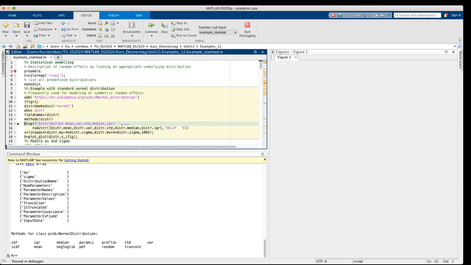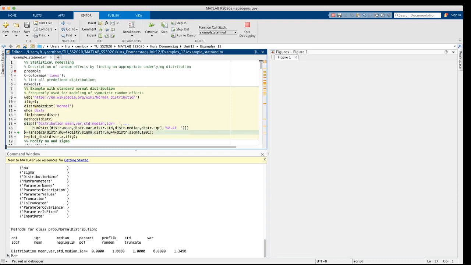And it allows us, with the method random, to generate random numbers from this distribution. Let's have a quick look at the most important characteristics. These are the mean, the variance, the standard deviation, the median, and the interquartile range. We will see in a minute what this means geometrically.